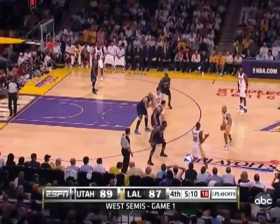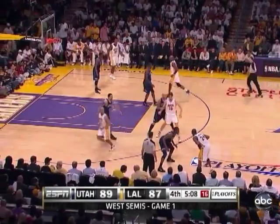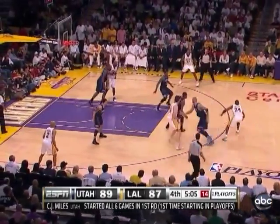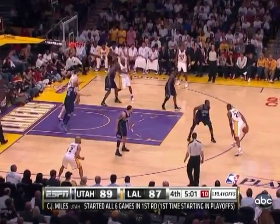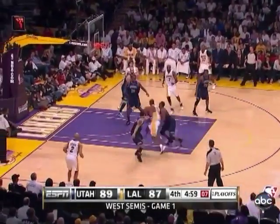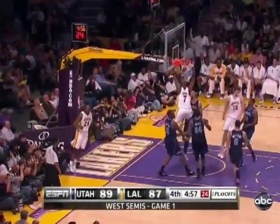Here's another wrinkle out of the offense. It's the high post series. UCLA cut by D. Fish, and then Kobe comes around the screen. But the offense stops here because Kobe doesn't keep the offense going. So he goes one-on-one, no double team by the way, which is foreshadowing, but Odom still gets a tip dunk on the penetration.